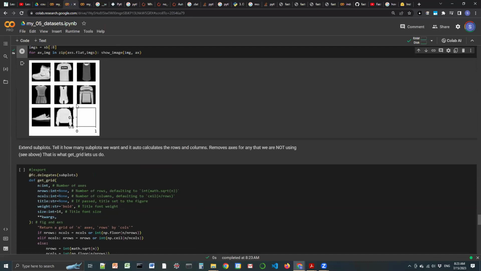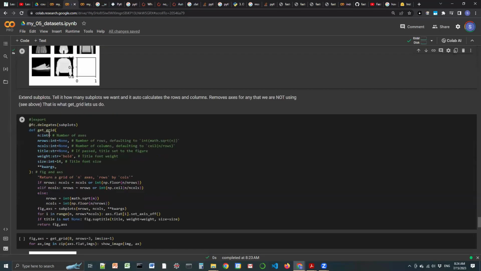So now you can see that all of these, except that there's a hole here, and that's not something that we would ideally want to see in a plot. So it extends the subplot, tells it how many subplots we want. It auto calculates the number of rows and columns, removes the axis for any that we're not using. For example, in this case, if we're not using that, it gets rid of these numbers and such.